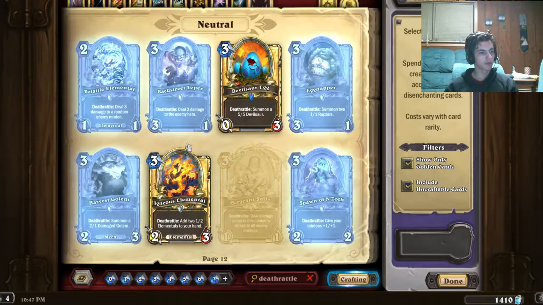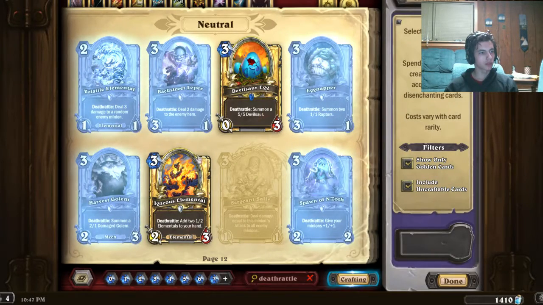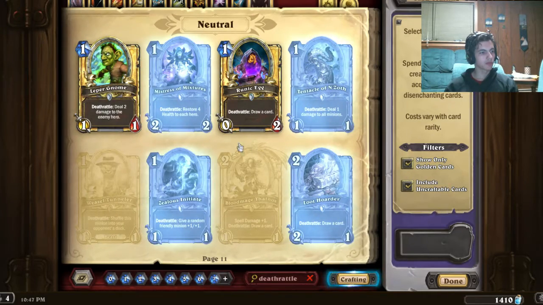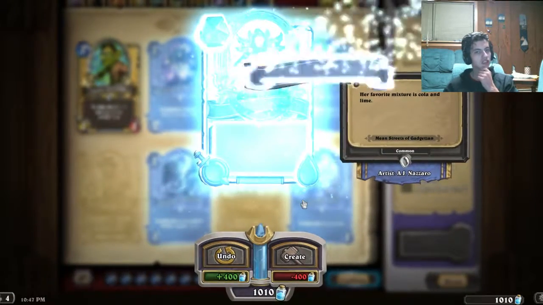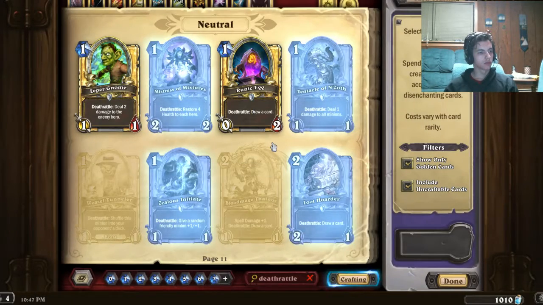What else are we going to end up wanting? Get a Harvest Golem. 3 costs ones. Maybe? I still want them to be cheaper. Why don't we get this one? It's a 1/2/2, restore 4 health to each. If I'm playing more defensive, this is going to help me more than it's going to help him. Alright.